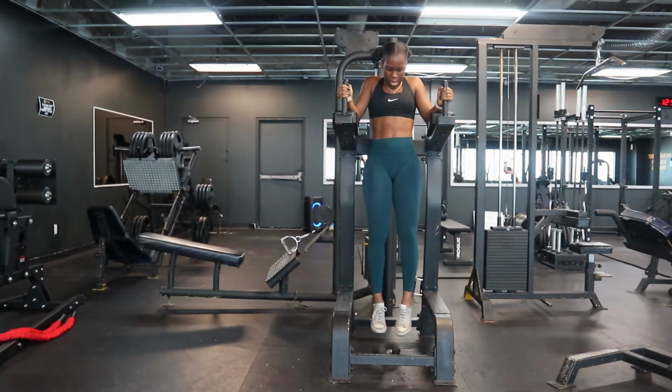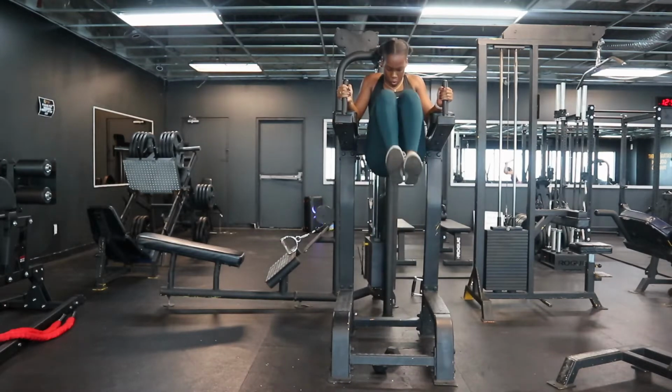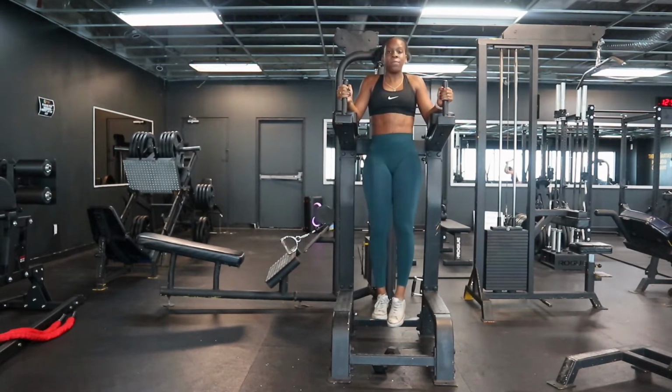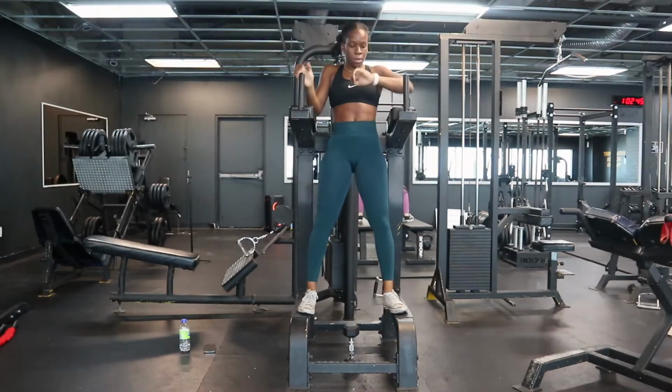So I was aiming to do as many as I possibly could, and I ended up doing about 10. But then I dropped the weight, as you guys can see, and I just kept going with the knee tucks. And this is really, really good, you guys, for your whole core. This works every part of your abs.